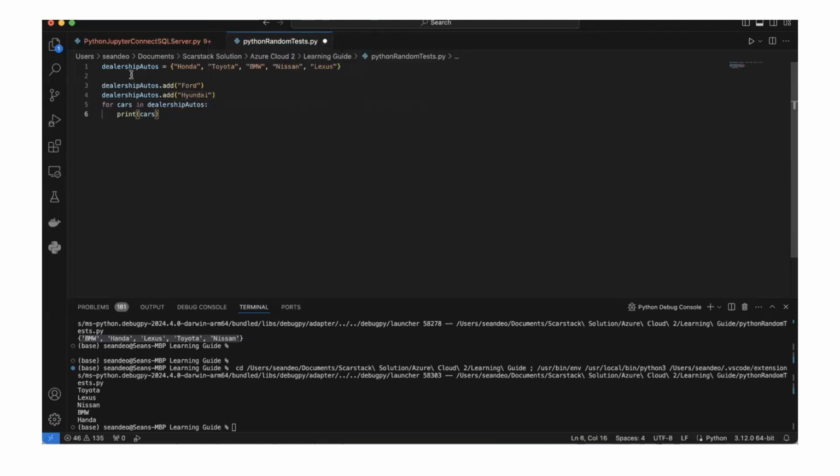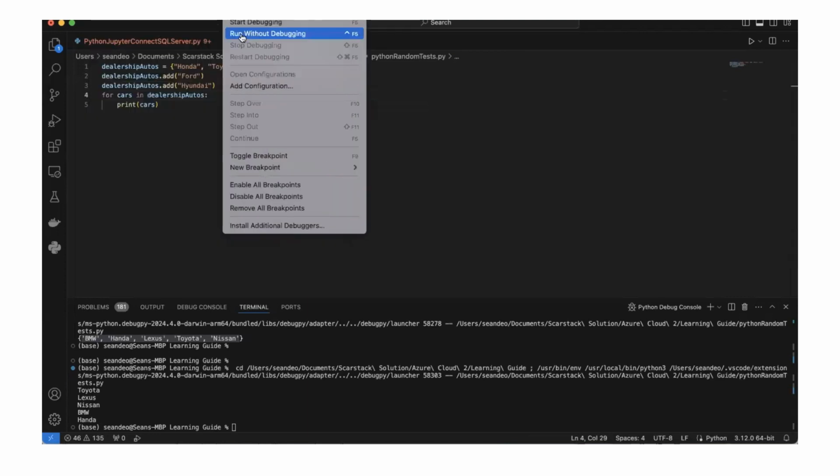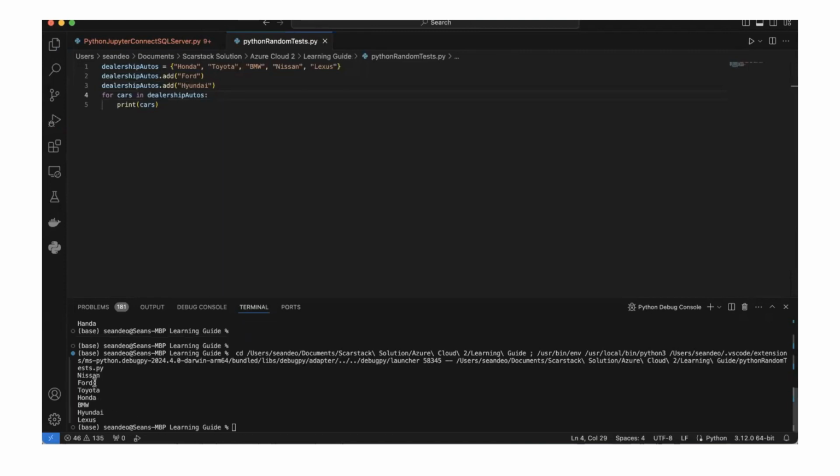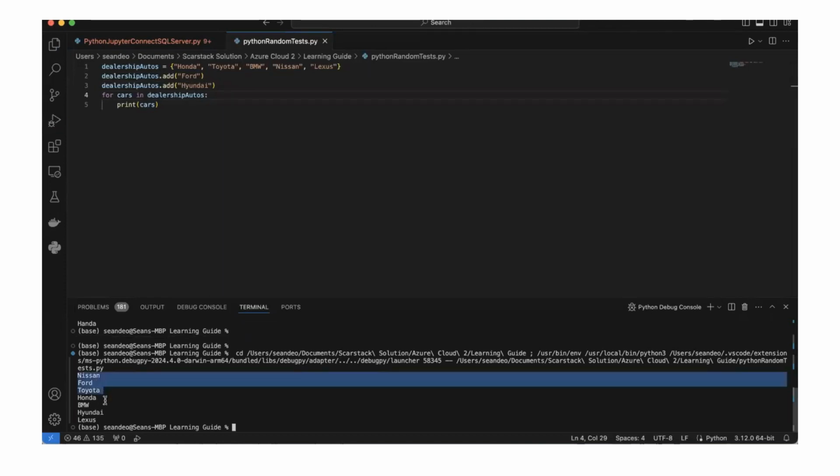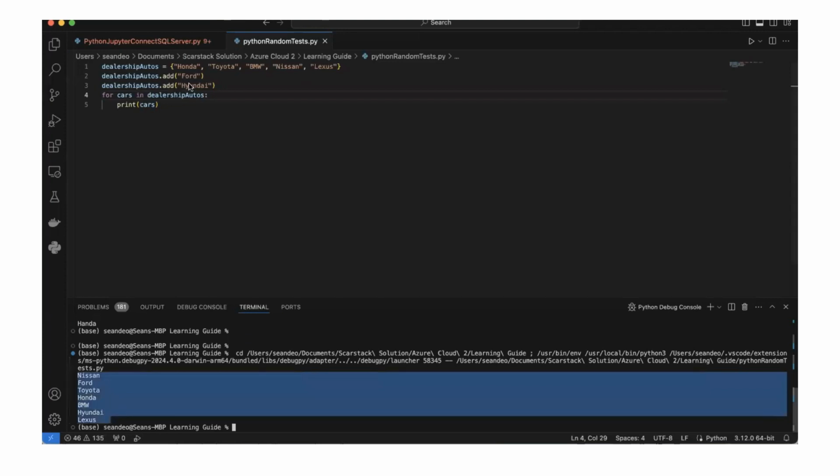And so by the time I use the add command in here, it's going to have all of this data, and then it's going to do what? Add this new car vehicle, add this information, and then when it prints out everything, it's going to print out not just these 5, but 7 vehicles. So let's go ahead and run that. So I can see over here 1, 2, 3, 4, 5, 6, 7. And I can see the Ford and Hyundai included. I can see the Ford here, and I can see the Hyundai over here. So these are some simple examples of how you use Python.